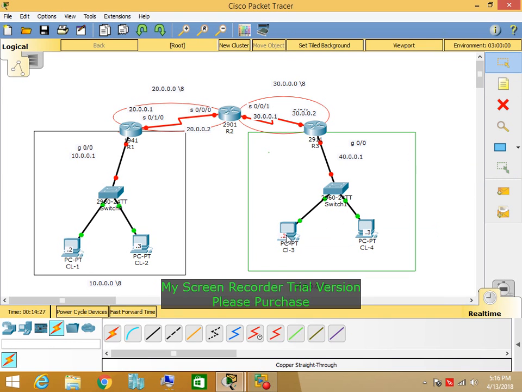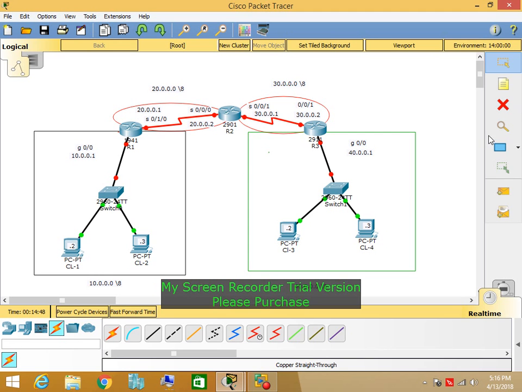These are my interfaces, and these are the IP addresses I am using. Okay, you can see now I have different IP addresses for my interfaces.